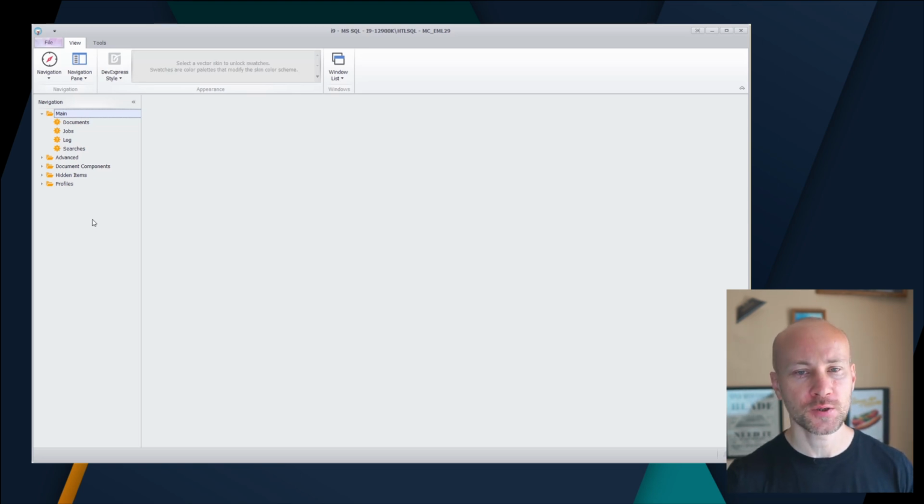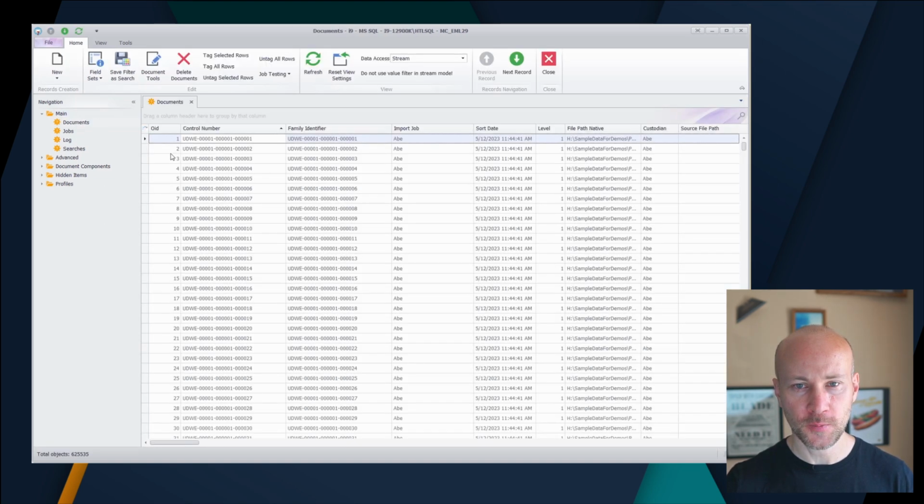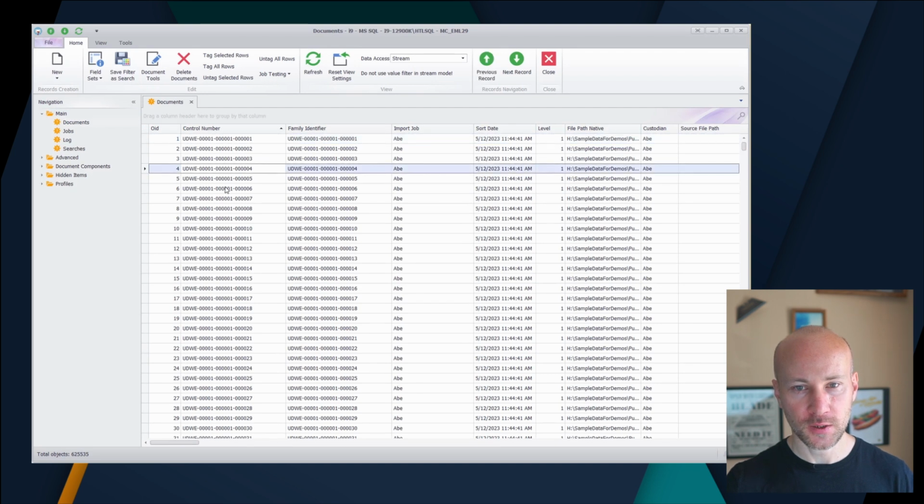But the first thing we're going to do is look at some documents. This is the first thing I wanted to improve, how fast documents load when you load them. So I'm going to click on documents. And you see that the documents already showed up, and we have 600,000 of them. The reason why this works is we're not actually loading all the documents to this computer. We are streaming documents. So what does that mean?